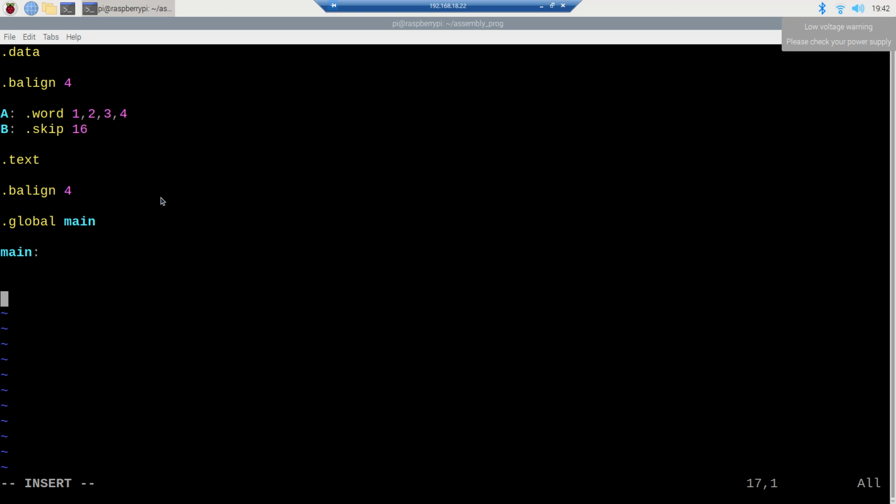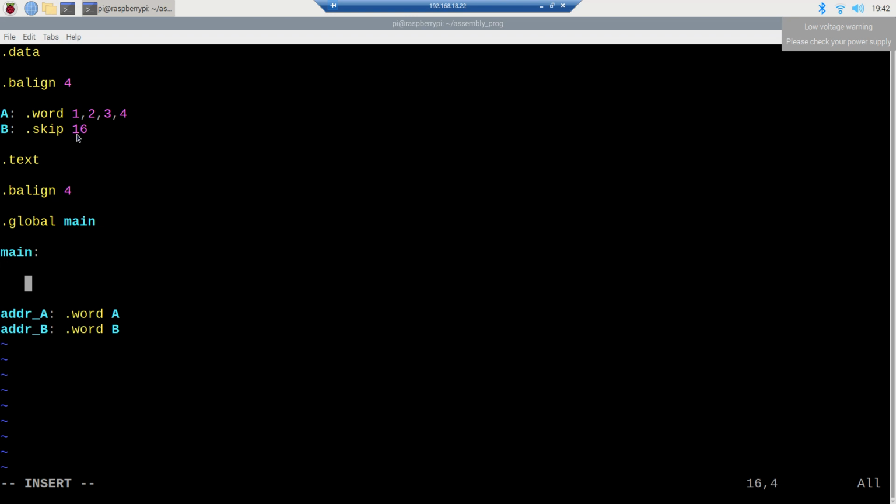When you declare the memory or variables, you need to declare the address as well. So let's say I declare address_A: .word A, and for address B: .word B.